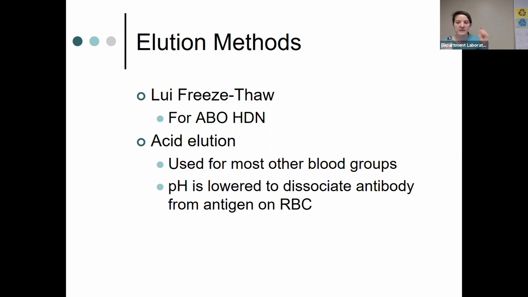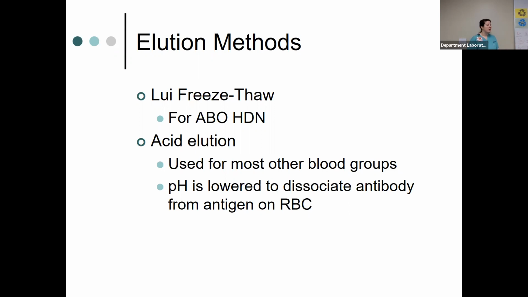All right, so here's your Lui freeze. This is usually done on neonatals. You put your baby cells in a saline suspension, tilt your tube, coat the sides of your tube, and then you're going to put it horizontal in the freezer for about 10 to 15 minutes just to let them freeze. Then you're going to bring it out and run it under lukewarm water, let those cells thaw out, and that is the lysing procedure. So now your cells have gone through the freezing and thawing process, they're lysed, and the antibody remains in the supernatant, unbound. And then we can test it with our cells and identify what the antibody was.